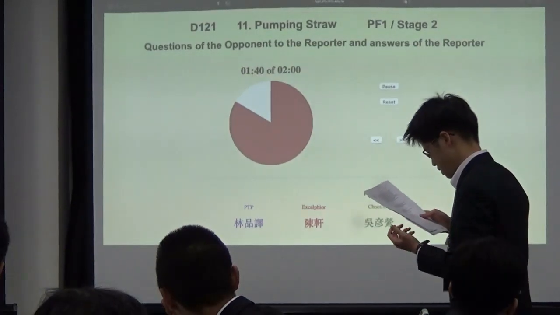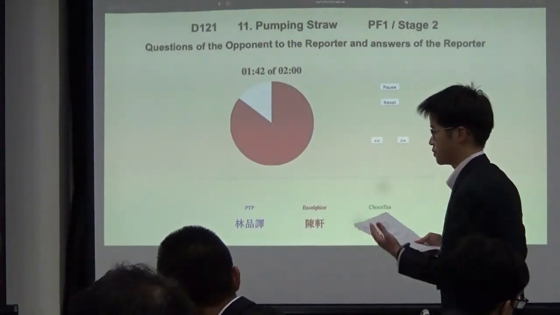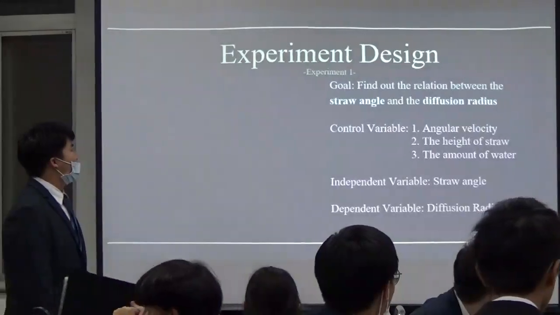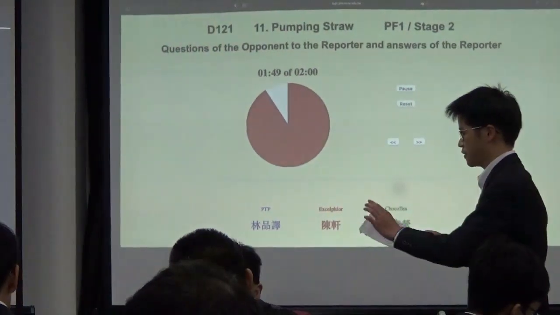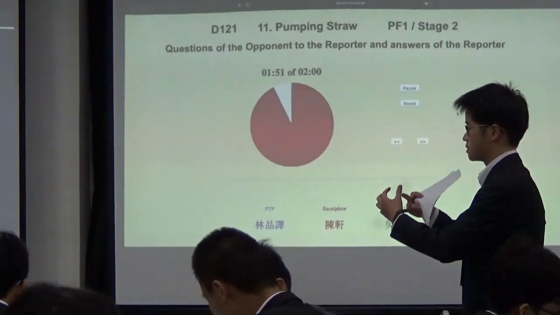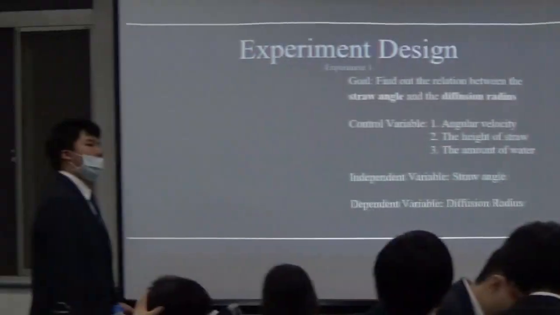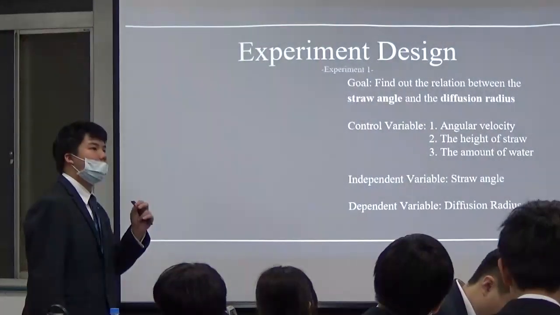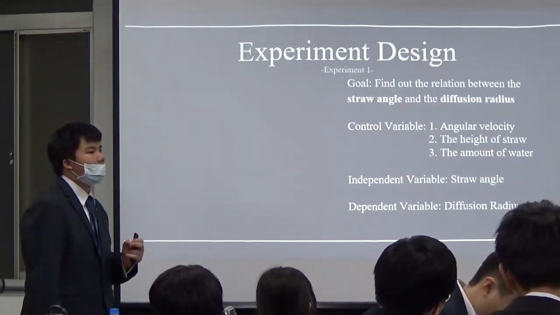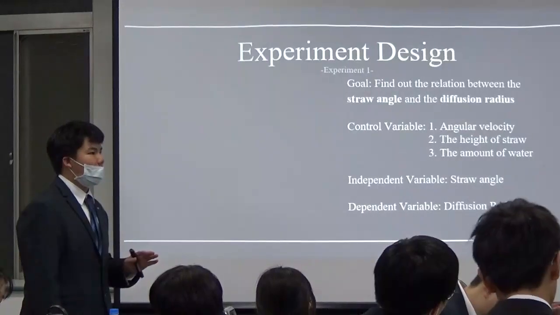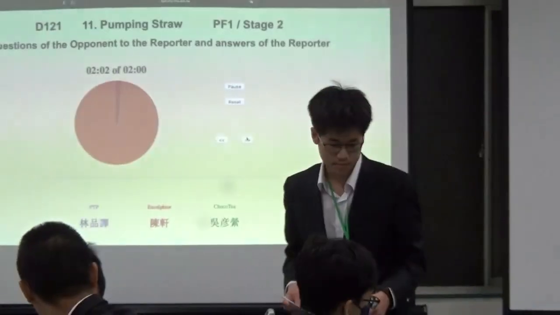Okay. And can your theory fit your experimental data? Yes. And did your theory consider the viscosity of the water, or maybe the friction between the straw and the water? No, because I think that the flow is plastic, so the friction is. Okay, okay. The opponent has 3 minutes to prepare.